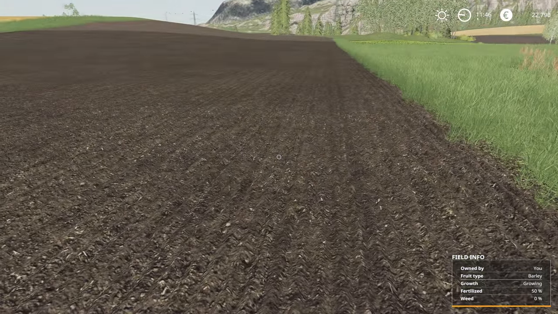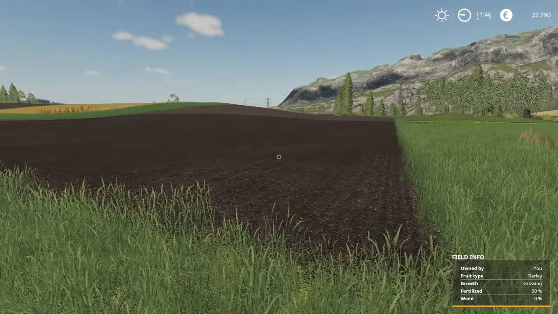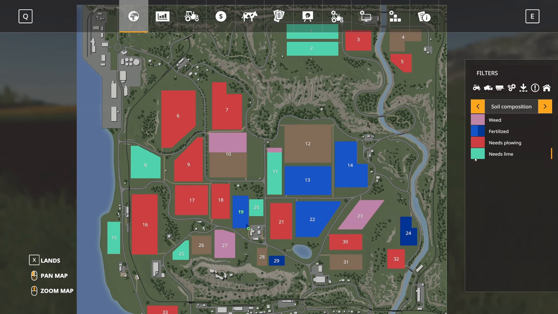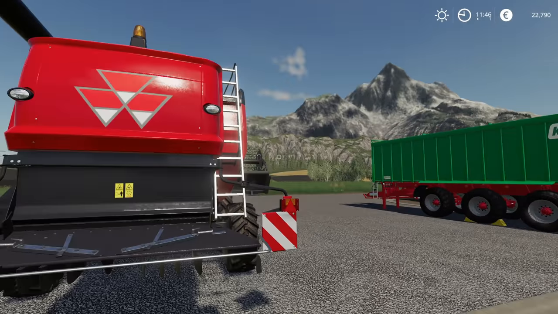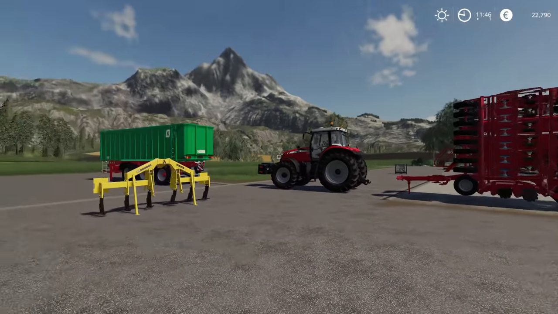The fertilization is now at 50%, which means at the next stage we will have to fertilize it in order to get the maximum amount. There's also going to be a time when we need to lime it, however, that is still not the case. But we have all the equipment for the different tasks, so even liming the field isn't gonna be an issue for us.